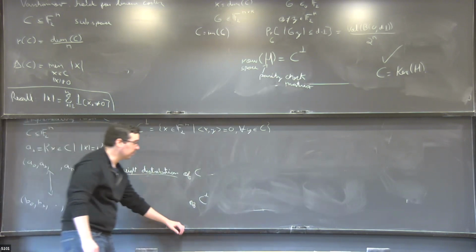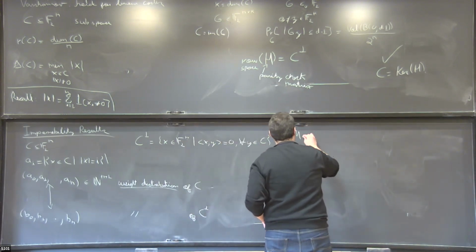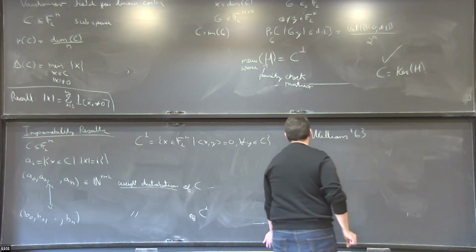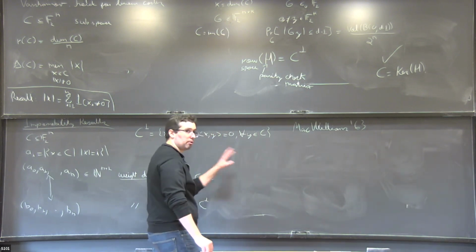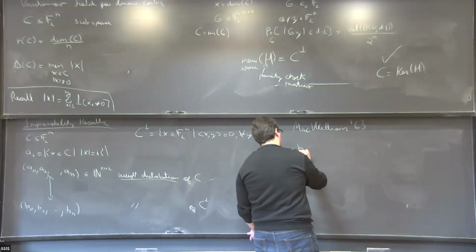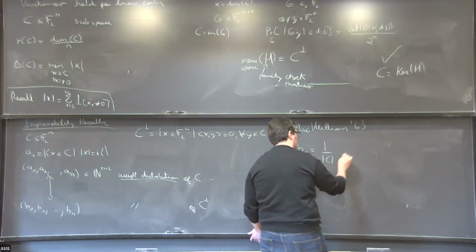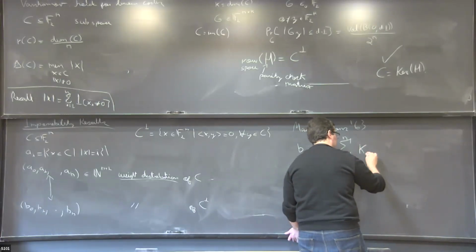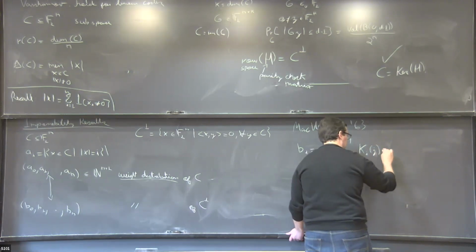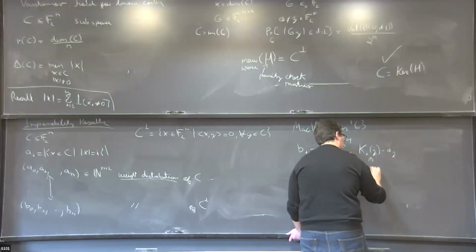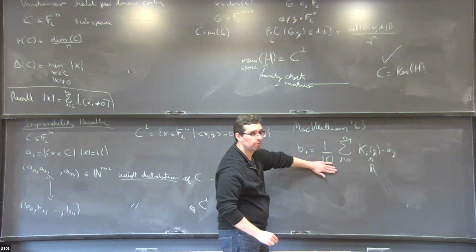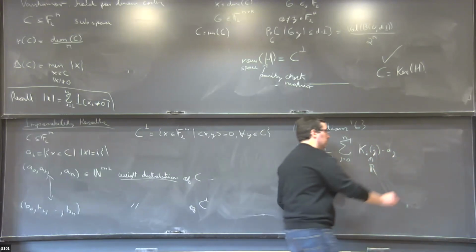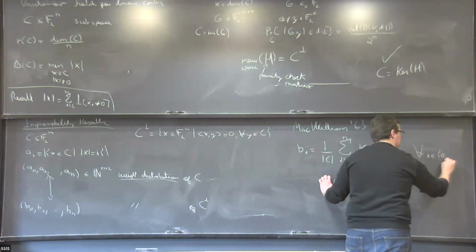And this was, I think, a very cute thing that MacWilliams observed. So MacWilliams, it's a cute little result that tells us that you can obtain the weight distribution of the dual from the weight distribution of the primal. And the way to do that is that B_i of the dual is going to be 1 over the size of the code, summation of j equals 0 all the way to n, and then here we have some coefficients, let's explain what those coefficients are, times A_j. Those are going to be scalars in the reals. So there's a linear transformation, up to the size of the code, that takes us the weight configuration. If you know the weight distribution of the primal, you can get the weight distribution of the dual. This is for i from 0 all the way to n.